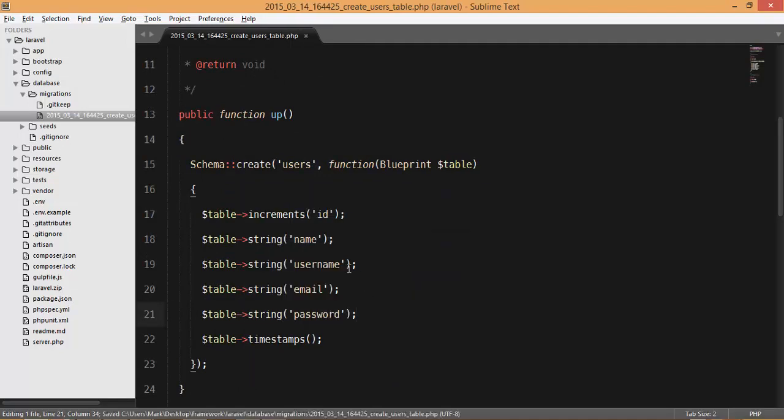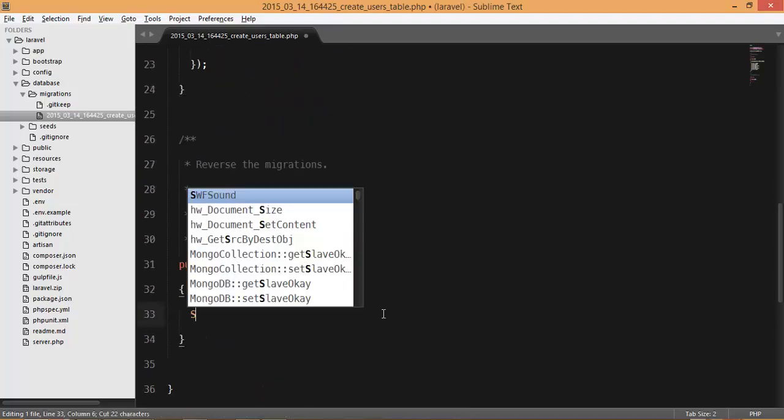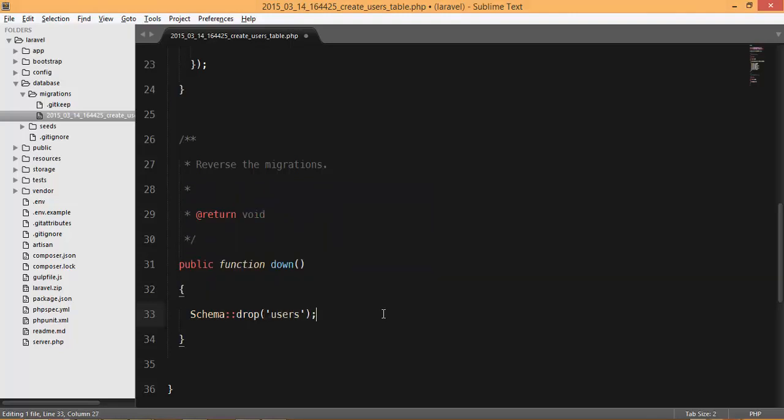Actually it's nothing special, but we can create a Schema drop users like that. That's the same result if you know.